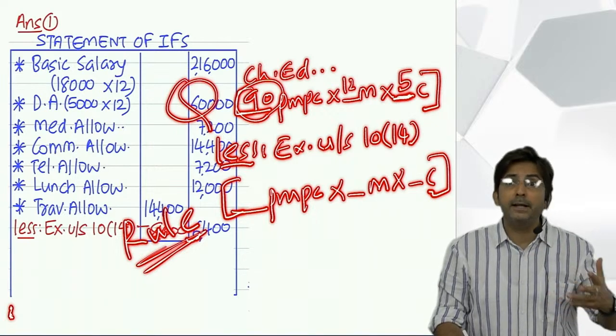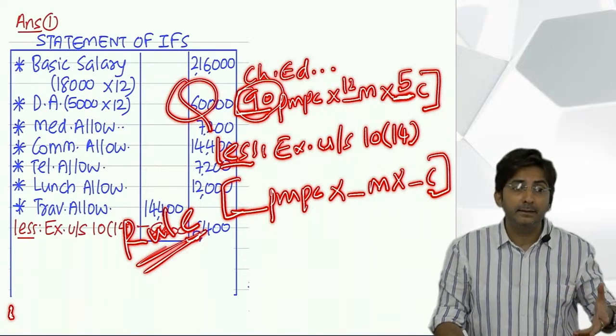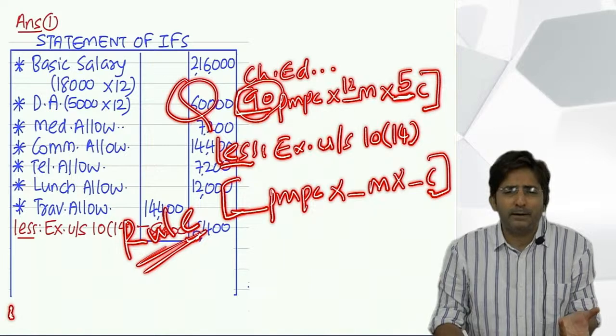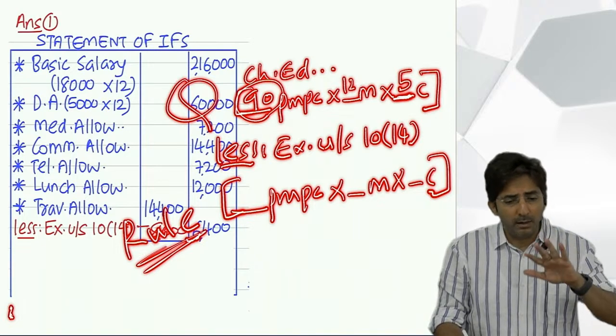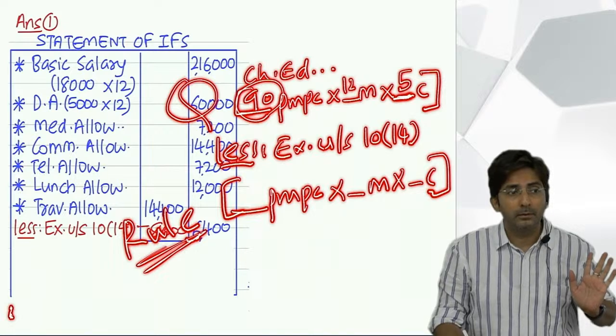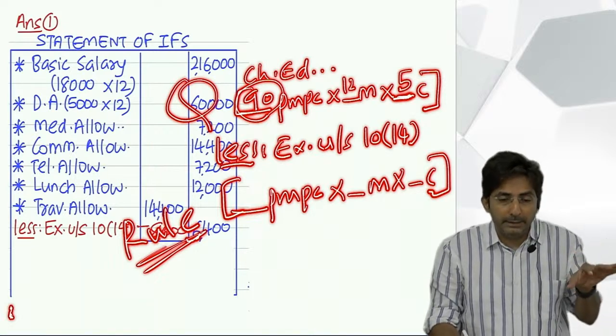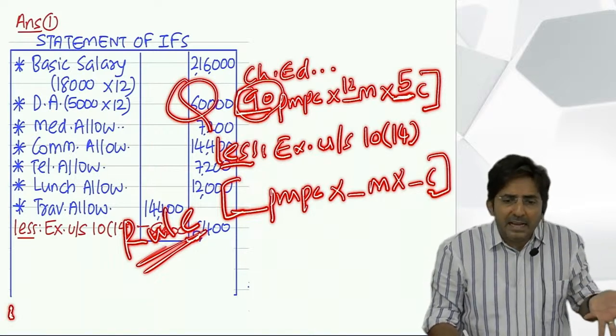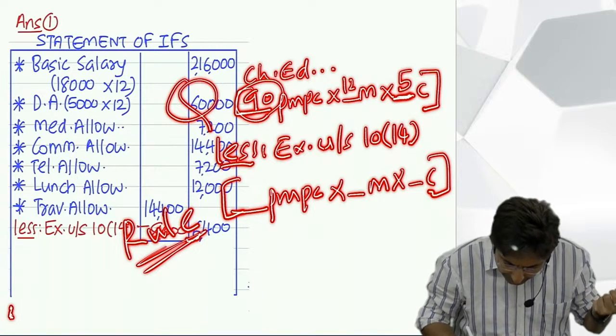Zyada ho, limit mein raho. Means if it is 110, 120, it is zyada. Zyada means more, then limit. But if it is 90, 30, 45, 50, 60, 70, it is less. So what is the dialogue in Hindi I use? Kam ho to kam hi lo, zyada ho to limit mein raho. So here it is kam ho, kam means less. So take less. So see, I am writing below 90 only.